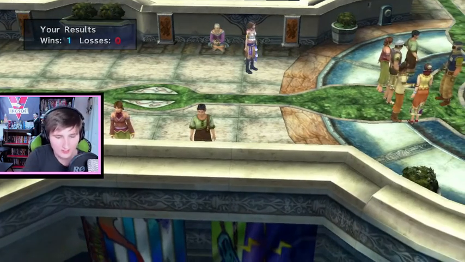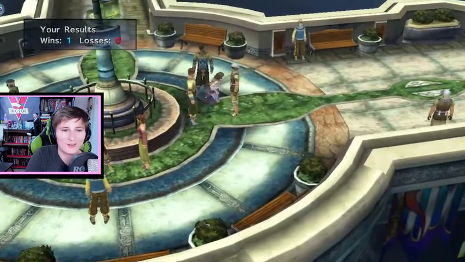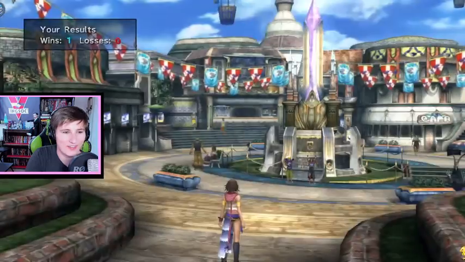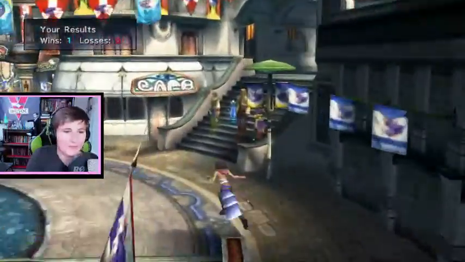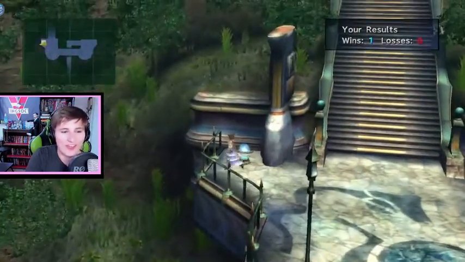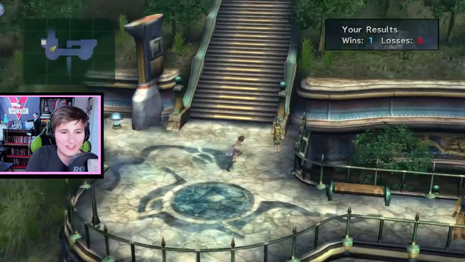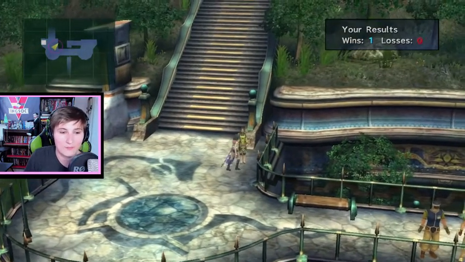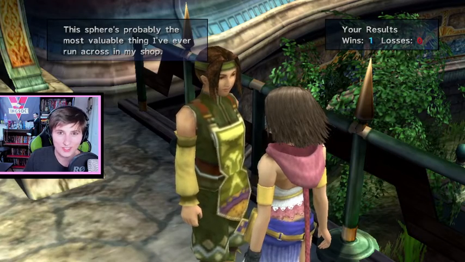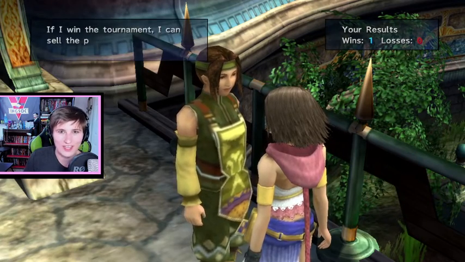So I'm just going to go and run back to the other save sphere. Actually, I probably don't want to save, do I? Well, for this demonstration, I don't want to save. But there's a save sphere right here, so I can just run back and save. And then we go into our next battle. So let's see if we can continue this strategy up through the entire tournament.